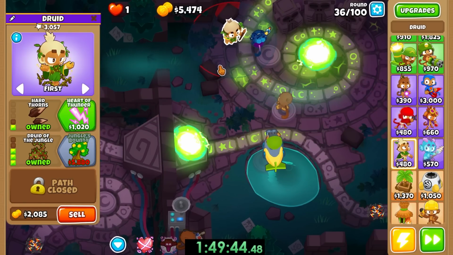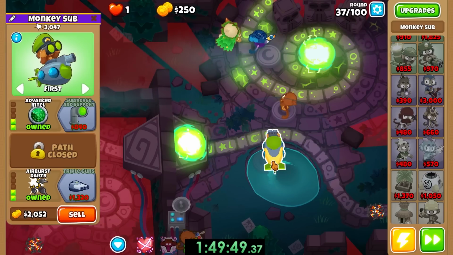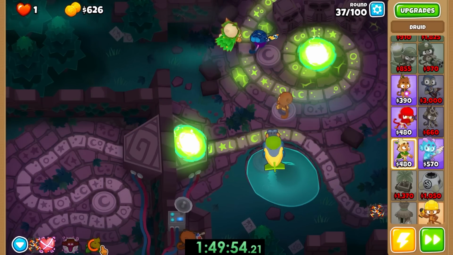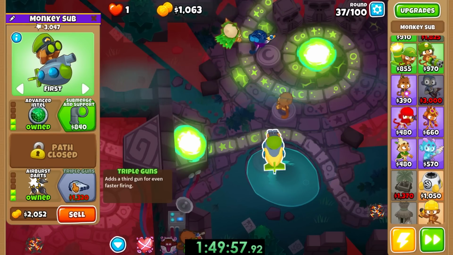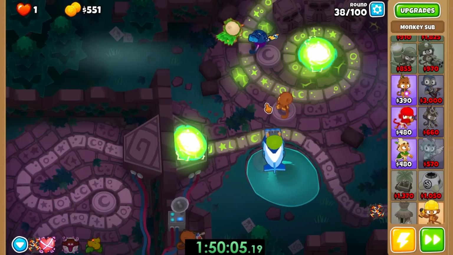So I'm a little nervous. We're on Impoppable, so obviously things cost more, but we're on 37 and I don't even have a triple guns. I should be able to get at least one of these abilities and then, I mean, we'll have triple guns. That's good enough, right? I hope. I just feel like we're going to go really slow on this Moab here. And I should probably have used an assassin.